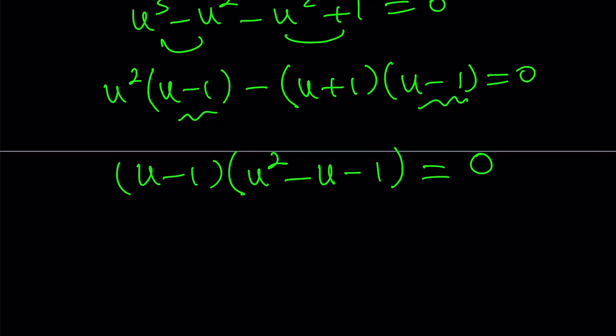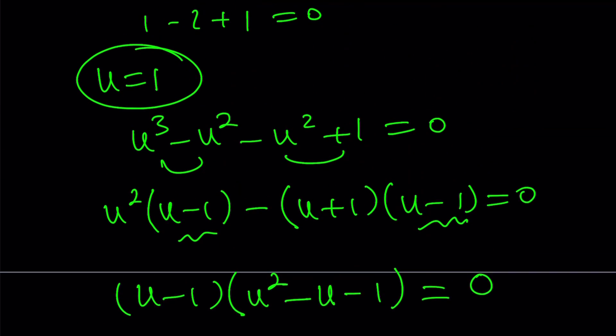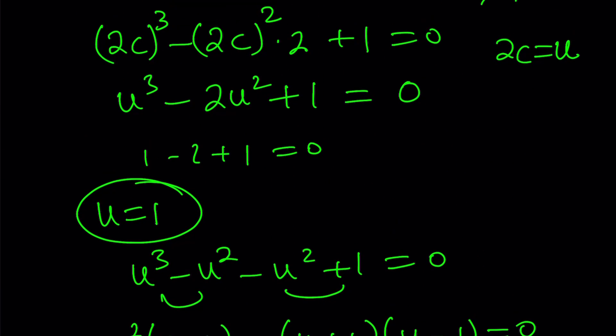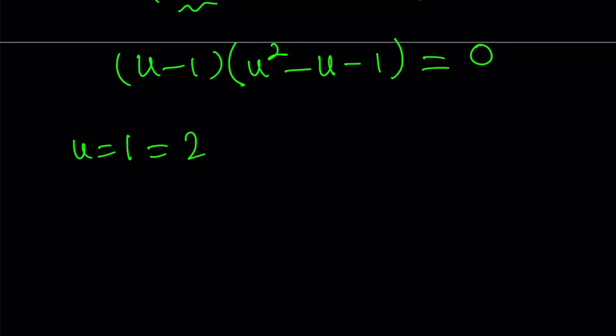The second factor should be somewhat familiar to you. And this is going to give us actually interesting results. And I'm also going to show you a graph of this, which is kind of interesting. It's an interesting graph. We'll take a look at that too. But anyways, let's solve this first. From here, u equals 1. But remember, u is 2c. 2c or not 2c. So, set it equal to 2c. From here, we get c equals 1 half. Beautiful.